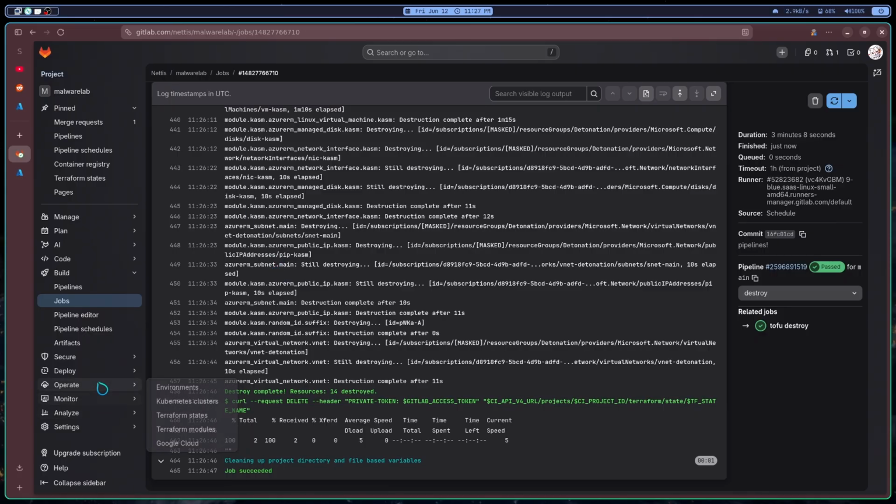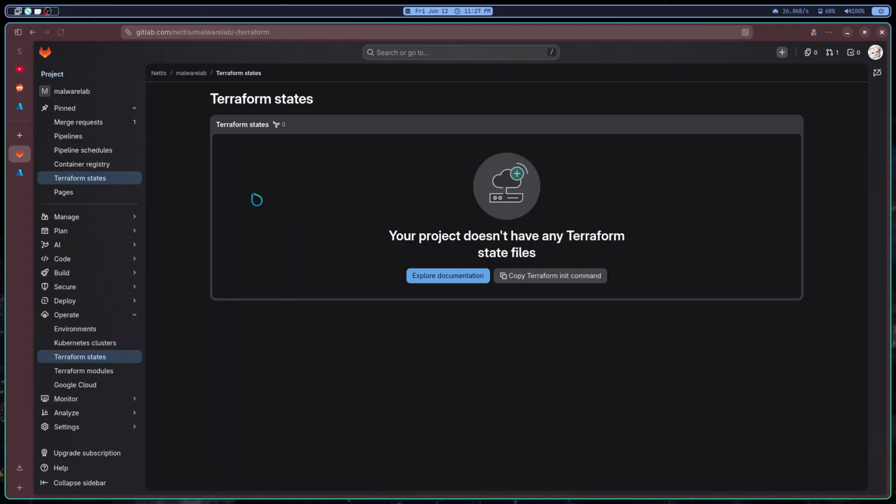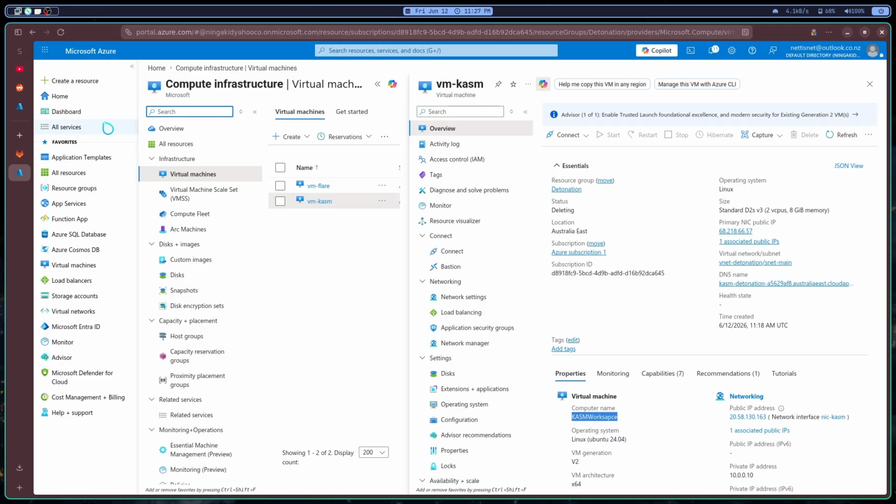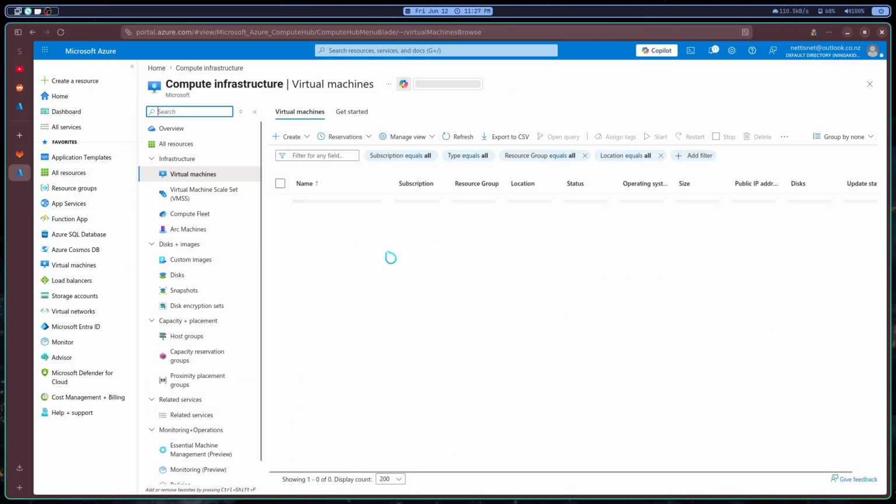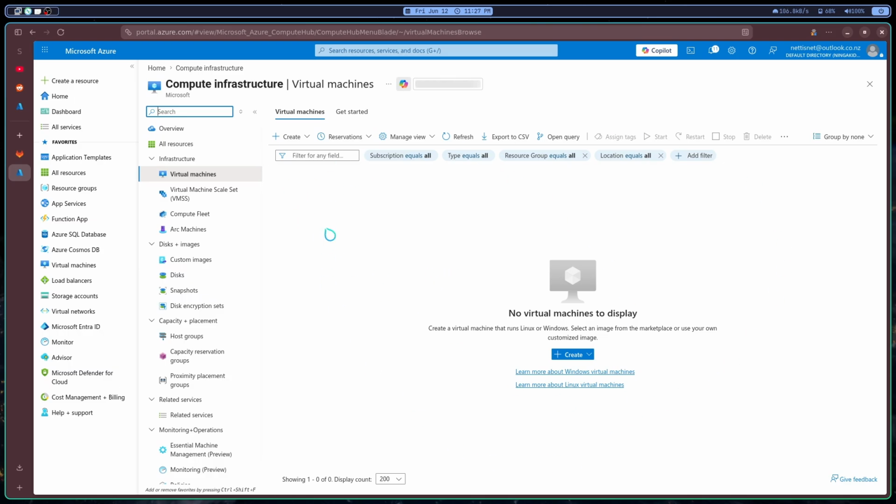If we go into the operate Terraform state, you can see that the state file is gone. If you go into our Azure portal and we go to virtual machines, we can see there are no virtual machines.